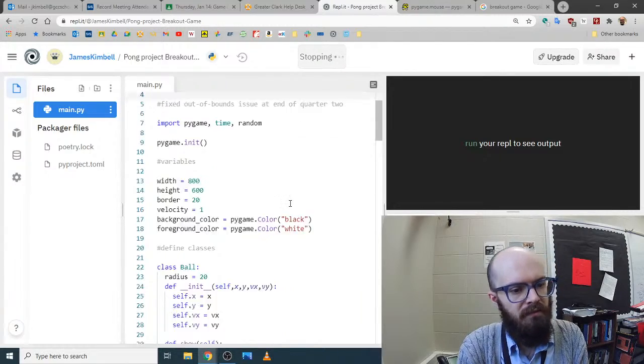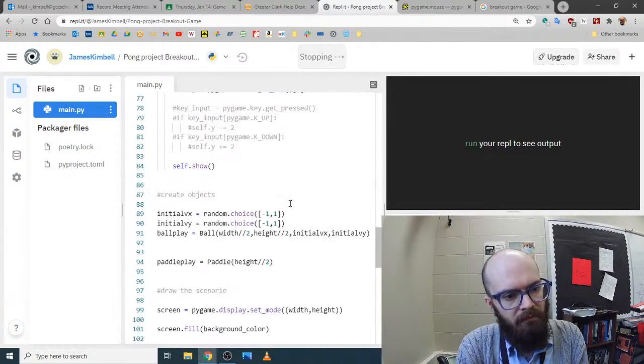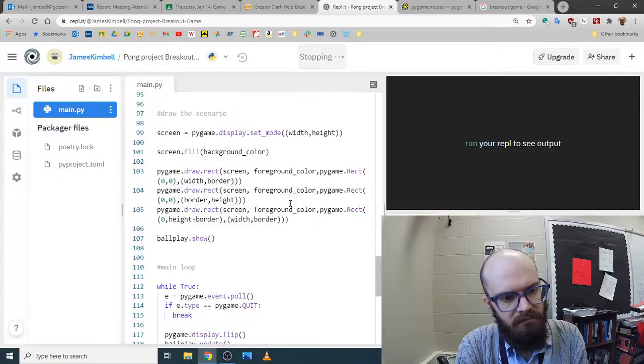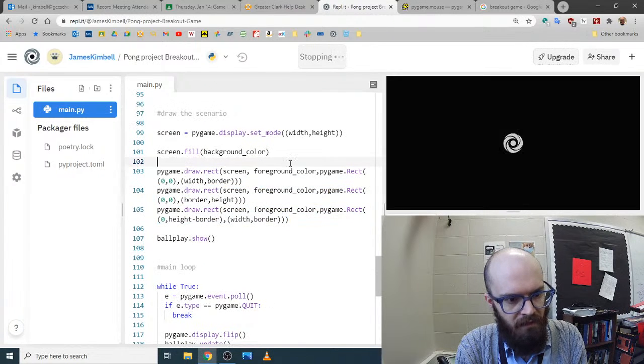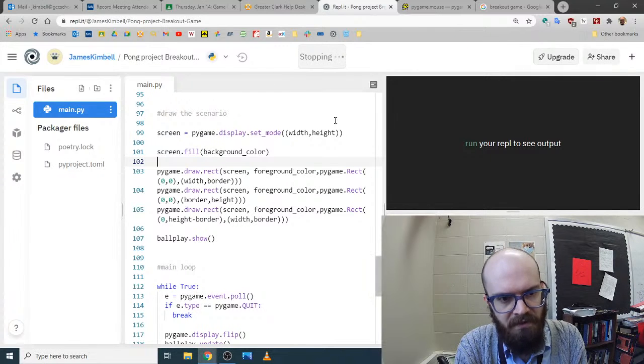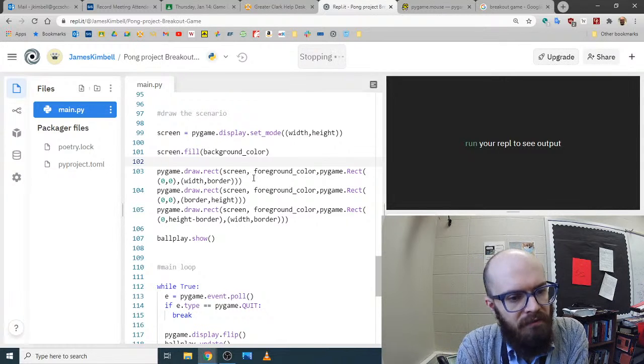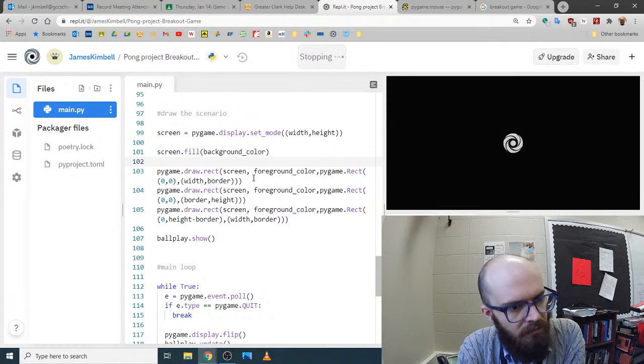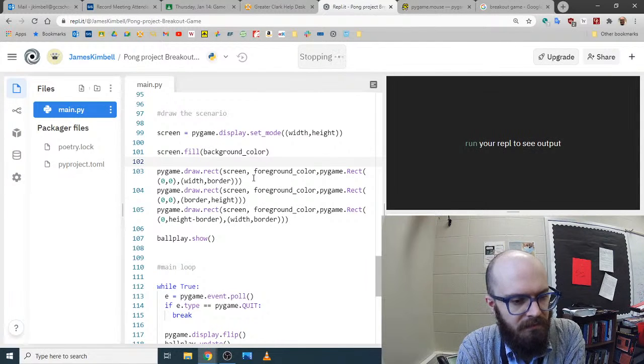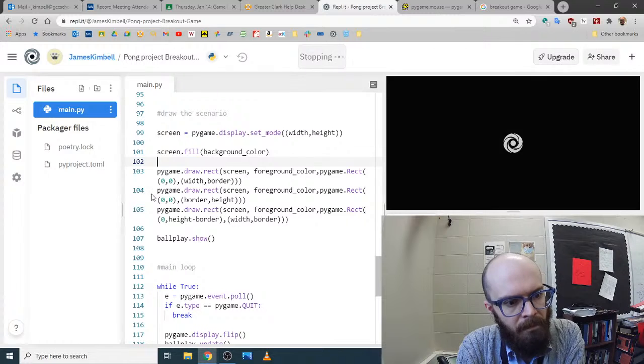Okay, so let's look over here. When we draw the walls, we got to take off the one. I hope this is going to work. It's giving me that stopping forever thing. Maybe I'll refresh the tab. We're going to take off the wall that is the bottom. So which one is that? This one we got 0, 0, go over, width, and down border, so that's the top.